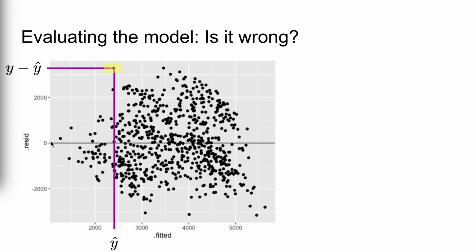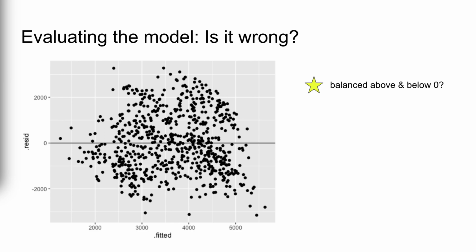Every dot above this horizontal line at 0 represents a similar situation. The number of riders we actually observed on that day exceeded the model prediction. In contrast, each dot below the 0 horizontal line represents a day on which we observed fewer riders than predicted. So, how can we use this plot to determine whether our model is wrong?